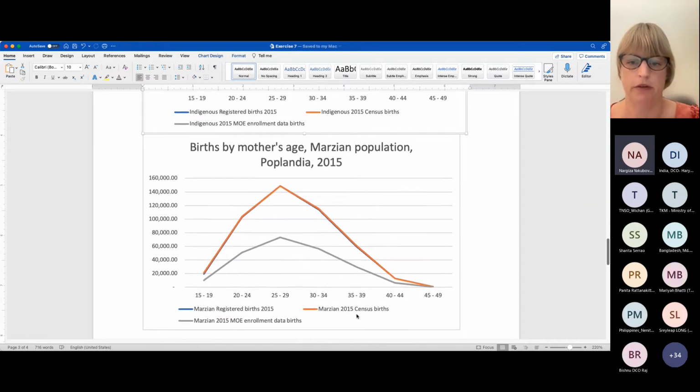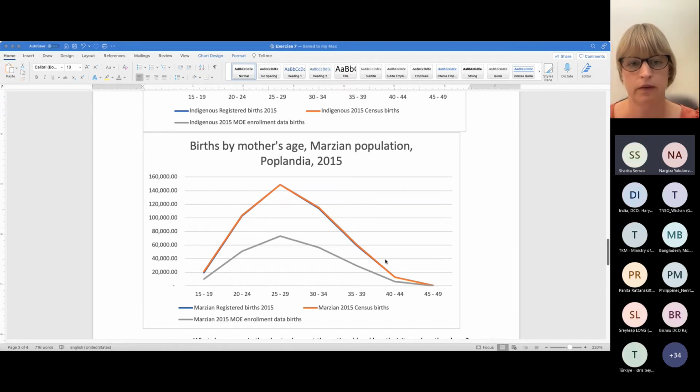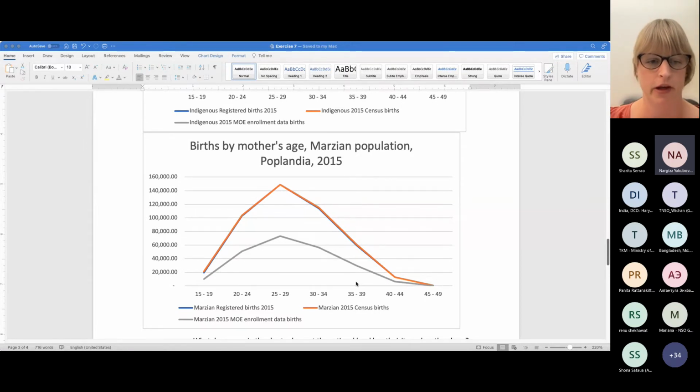I'm not sure if that helps clarify the graph issue. Renee, I was just looking at the exercises in Google Drive, and in the graphs there, we don't see the labels the way they are on the screen right now. It just shows Marzian and just shows Indigenous for all three colors, but doesn't say the data source. So maybe that was the confusion. Okay, I'm sorry about that. Probably the latest version wasn't in there. I'm looking at the one with my answer key, so it's slightly different. Apologies that you're missing the labels. I won't expect you to be able to interpret too much without any labels.